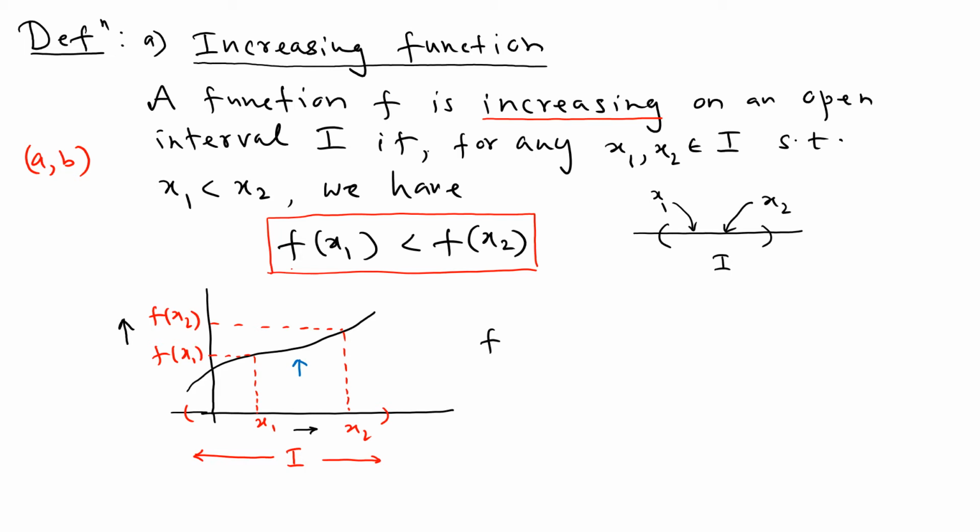So f(x1), f(x2), the second value is larger. So that's what we mean by an increasing function graphically. So that's the corresponding y values. Okay. So there are a few things that we need to make sure of, and in this case we don't worry about what happened at the end of the interval. So let's write them.